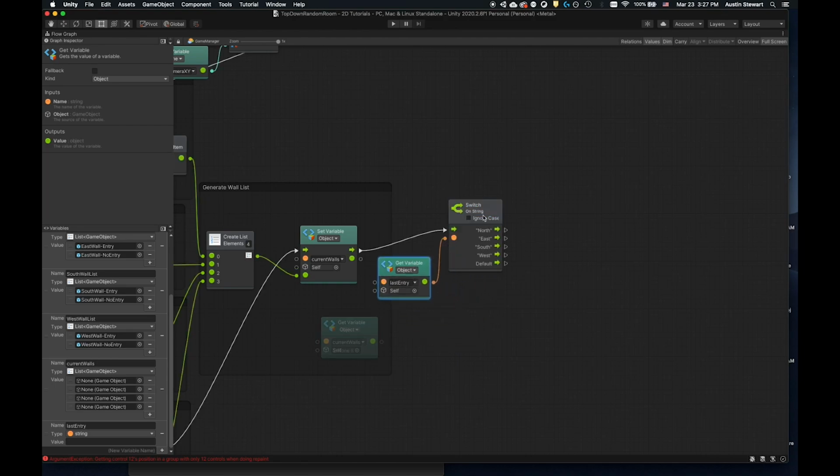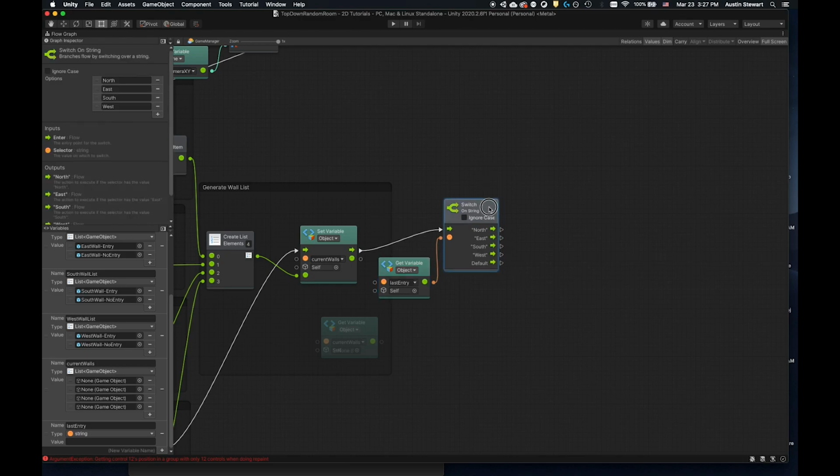Right, so I'm feeding this in, and I'm saying, okay, well, there's north, east, south, and west as my four options. And so what do I want to do with each of these flows? So the thing I want to do is, if I walked out the north door, then I'm going to want to overwrite the south, whatever's in the south entry. If I walked out the east door, I'm going to want to do the west, right? And if I'm going out the south door, it should be north, and west should be east. So we need to switch some things around, and we need to do that.